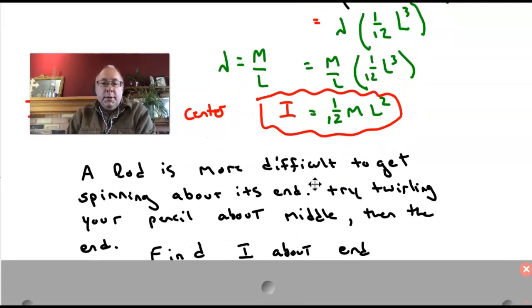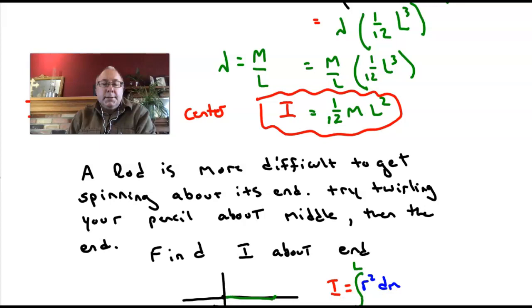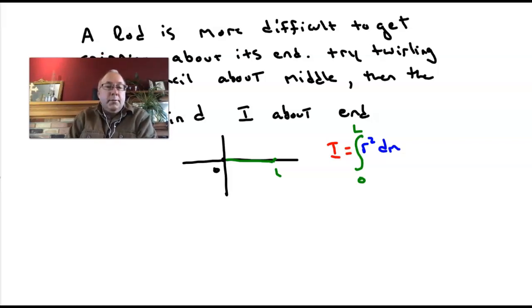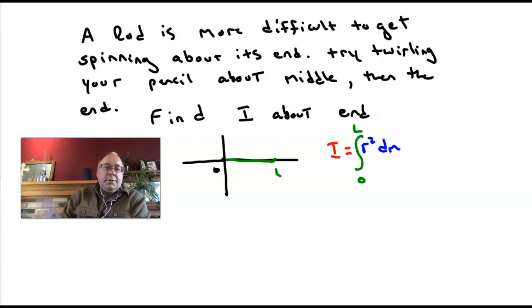So now what you should do is exactly the same integral to understand this, except what I'd like you to do is set up the integrand a little bit differently. In this case, the other way you can twirl the rod is about the end of the pencil, or about the end of something. And what you'll notice if you do this is it's a little bit harder about the end than it is about the middle. So the question is, could you do the integral? And you should, as practice, and I just showed you how to set everything up for this.